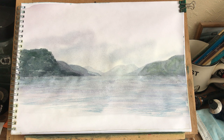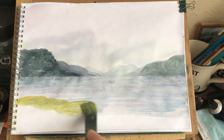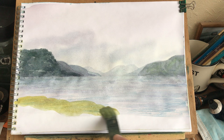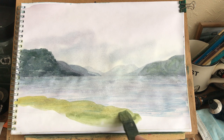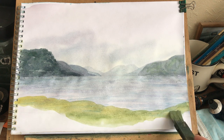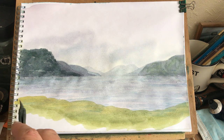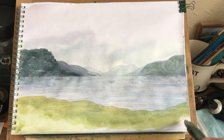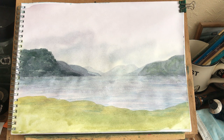Right, let's get some. I haven't even washed my brush, just gone straight into that yellowy cream colour that I used in my sky. Oh yeah, that looks nice. Come straight into there like that. Bring that in through there. Let's alter colour just because we can. Why not? There we are. Straight into there. Give me an altered colour. And then, I don't know, let's soften out in these corners. Same again. Why not? No particular reason, just what might look nice. There we are. Let's get that dry.